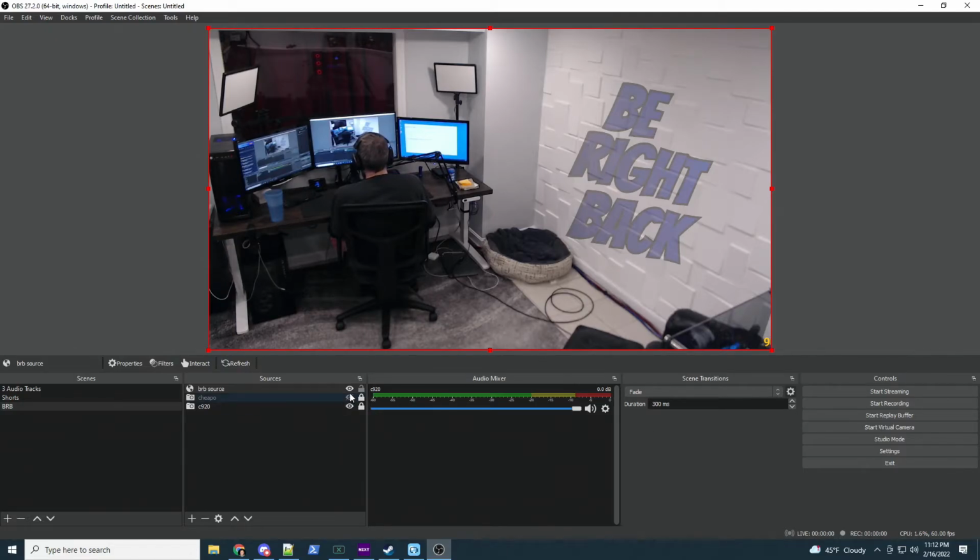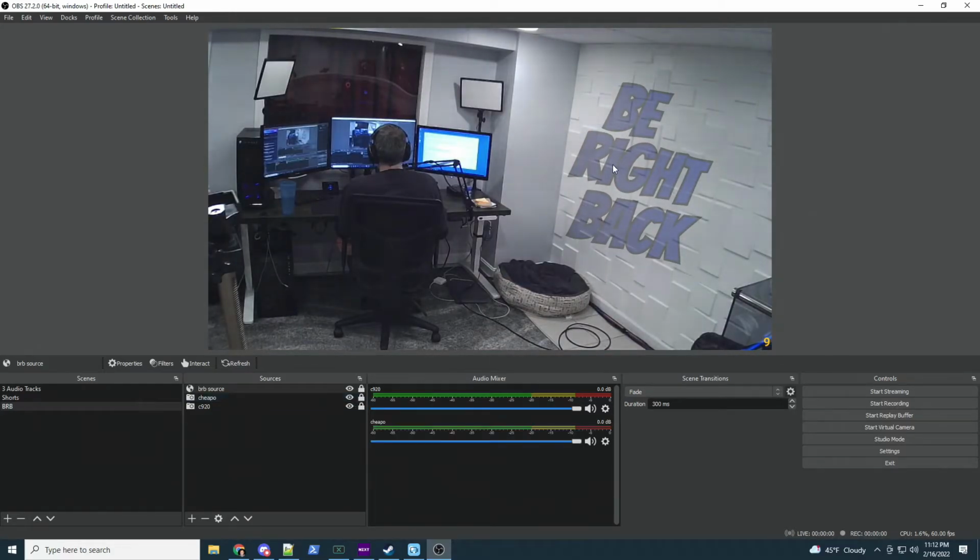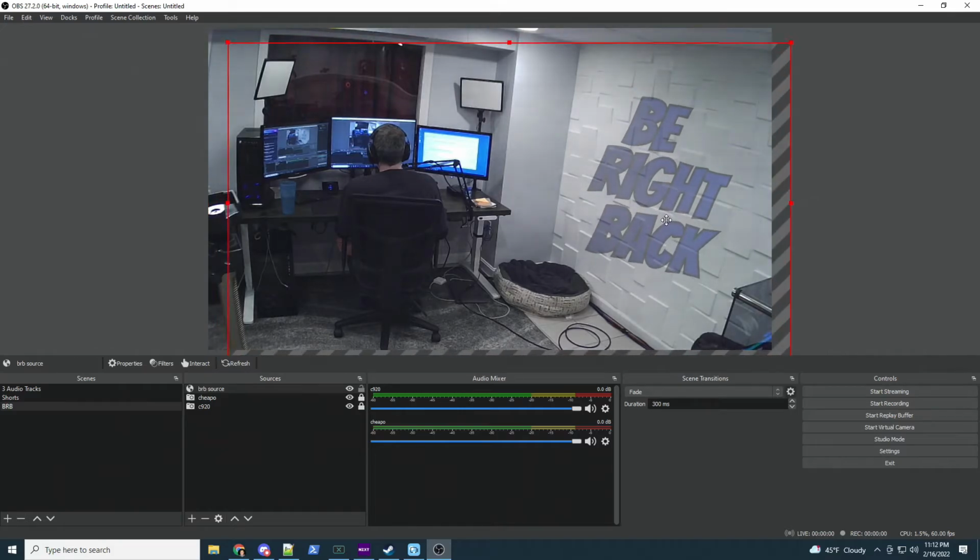So let's lock it in and show this. Now it's up a little high on this one. We could angle it like this, and then it's a little different. But the idea of this Be Right Back is I have a nice blank wall over here. It's got a pattern on it, but I tried to make something. I made this quickly, and I'll probably make another video on how I made this in Inkscape. But this is something that's sort of transparent. It looks like it's actually printed on the wall.